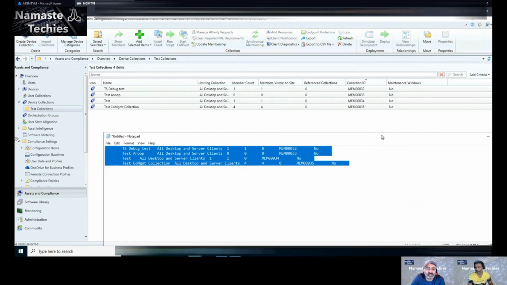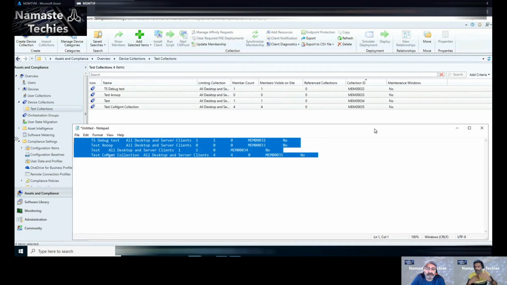If you want a list of the collections you have, or you want to save it as a CSV file for documentation, you can use this method. It is a quick win. There are better ways to do it, but this is a quick win without using any special tool, like PowerShell. There is a PowerShell script on GitHub for that too. A lot of ways, but from my perspective, I am a UI lover. I don't like the command prompt, so everything should be at my fingertips. That is what I was trying to explain here.